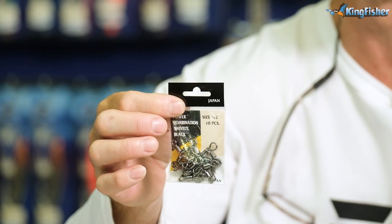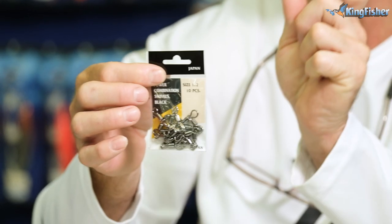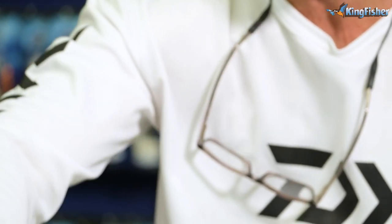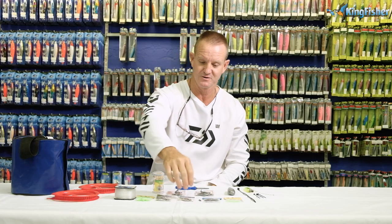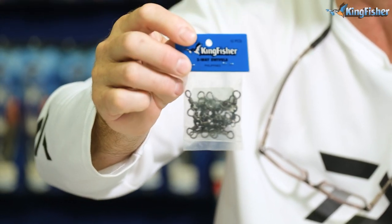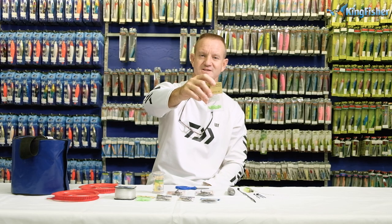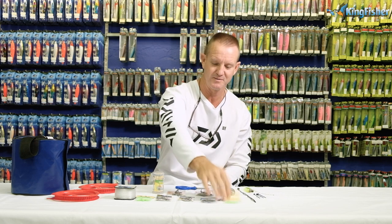So these are our Kingfisher power swivels, 1 and 2. Size 1 is the big one, and size 2 is the one that comes off on the arm. This is size 1 Kingfisher power swivel. Alternatively, we can use a 3-way Kingfisher swivel for the commercial boys. And of course, just stopper beads. This is a size 4 stopper bead.